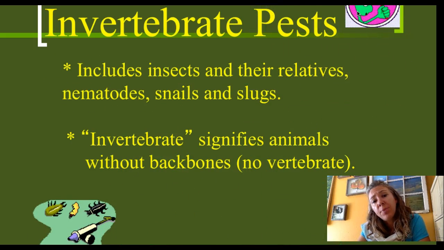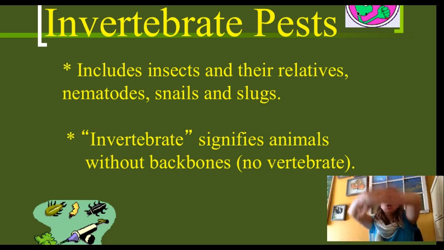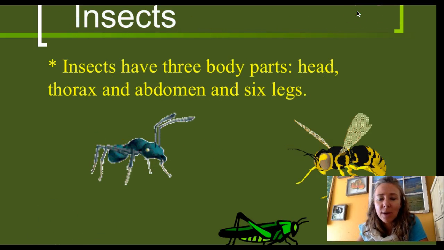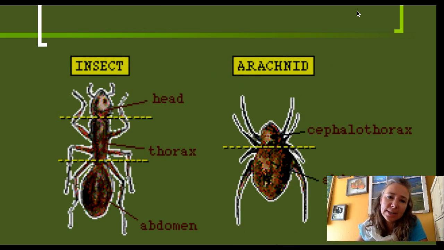Invertebrate pests are pests that lack a backbone, they lack a spine, and this includes insects, which is the largest category of living organisms. They've got mammals and plants beat hands down. There's so many different kinds of insects. A lot of insects are actually really good. In fact, some insects we consider beneficials because they eat insects that might eat our plants. And so knowing the difference between a good insect and a bad insect, or a good arachnid and a bad arachnid, is important. So we'll talk a little bit about that and their ID later this week.